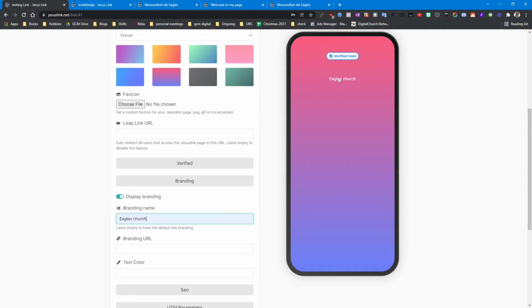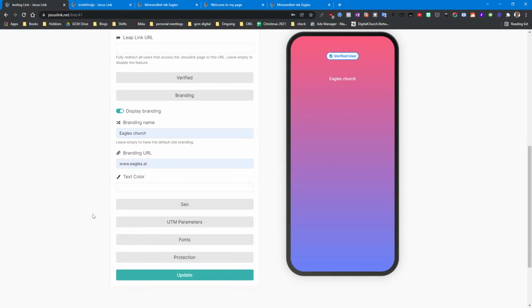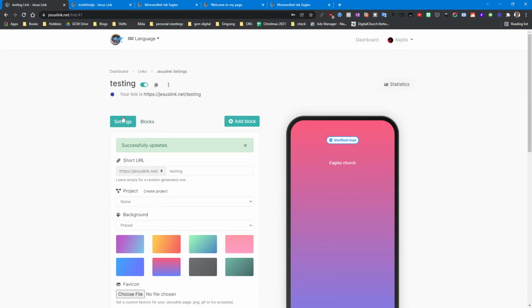So if people want to go to your branding, they can click there and go to the page of your own church or your own branding. I will put the link of my church for the purpose of this tutorial, and then I just click update on the settings page.